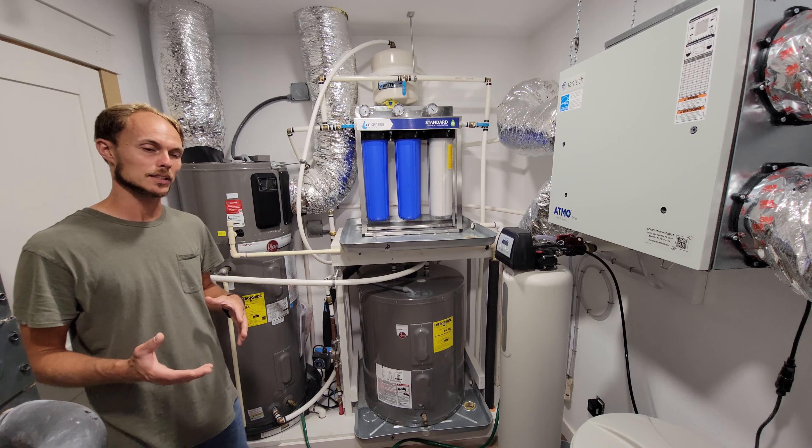Those are the water systems in this house — we've made sure to put in the best so everything functions as it should, making it more comfortable and healthier. Now looking at HVAC: we've got a four-ton heat pump unit and a two-ton heat pump unit, both Goodmans with about a 15 SEER rating. We could have gone with a single unit with two zones, but two separate units are far more efficient and maintain a more reasonable temperature throughout the house, since upstairs is always much hotter than downstairs. The four-ton services all of upstairs plus the living room, and the two-ton covers from the kitchen back on the first floor.